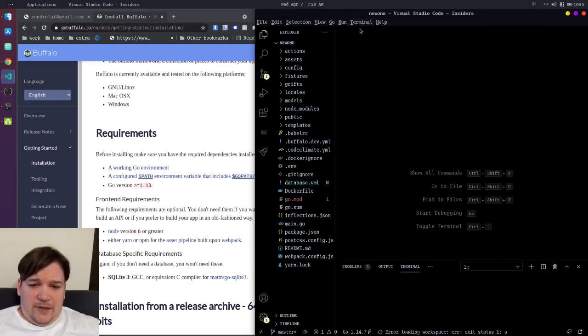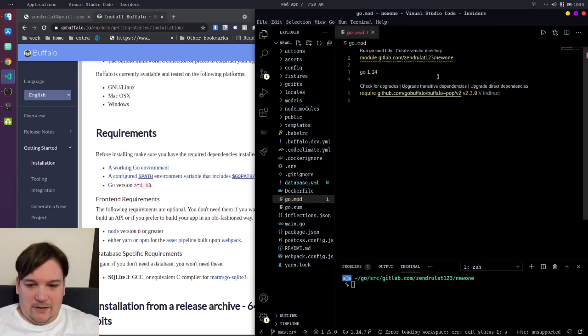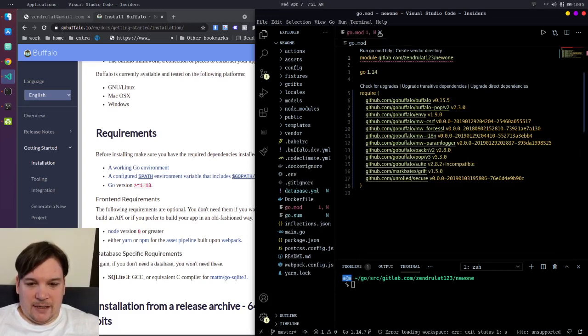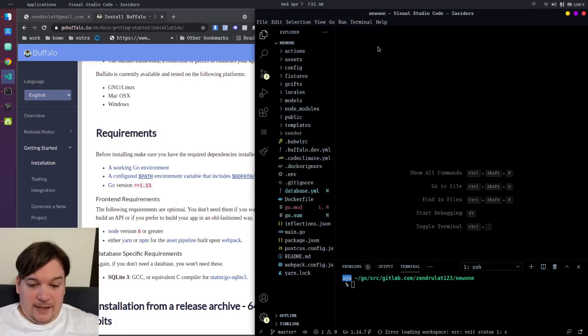Then you have to run all the Go commands. See how my go mod is complaining about the only dependency. You have to run all that stuff in order for it to know what's going on. You may have to run it again. That's just part of it. So I just do it, even though I hit the button to do it, it says error loading workspace.